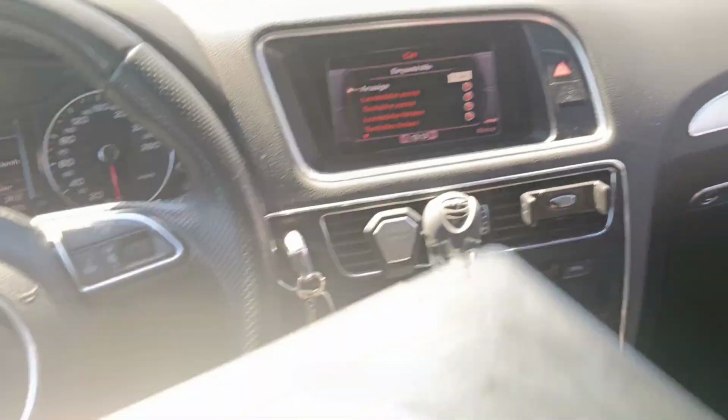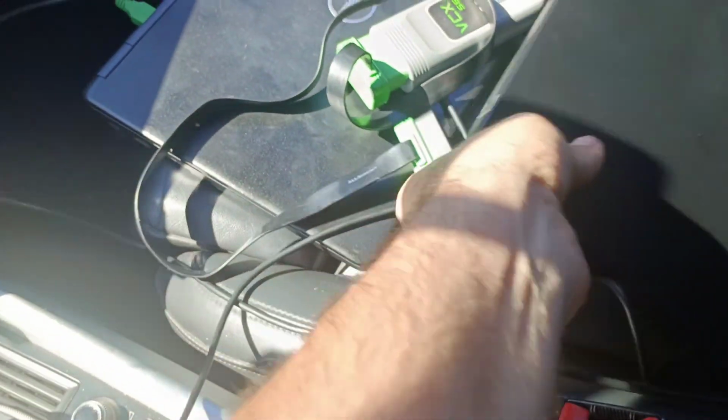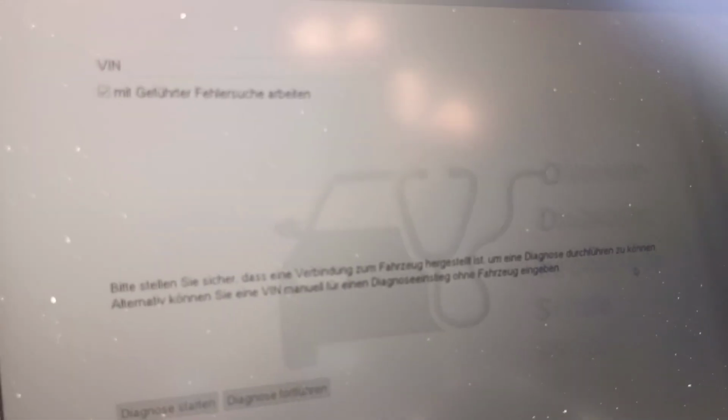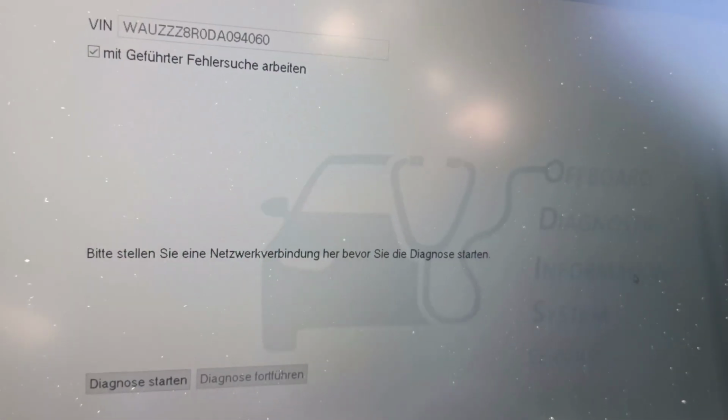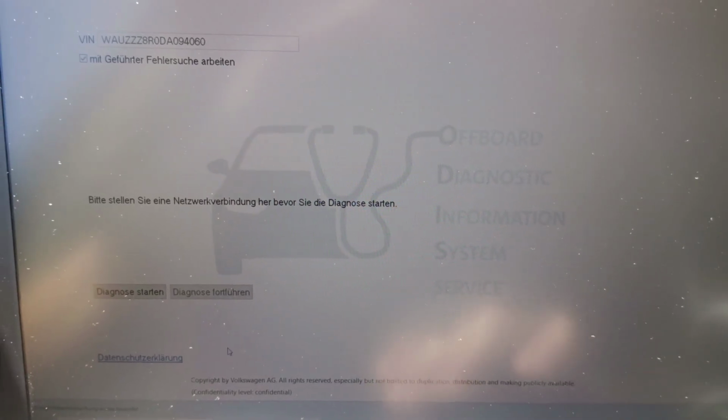Okay, I'm finished with the VCX. Let's put it there. Now let's try to plug in this one. I am like a small child when Santa Claus comes to him with gifts for Christmas time. Okay. I will try also to show you here, if you can see something, because of this glare. I have the sun on my face, I can do nothing about this. Okay, it's connected. I do believe the VCX was a little bit faster finding the VIN number, but this doesn't matter. They're almost the same.